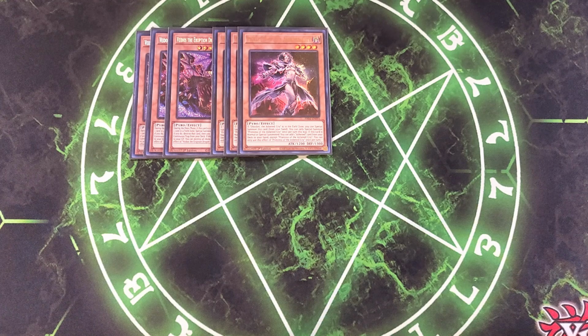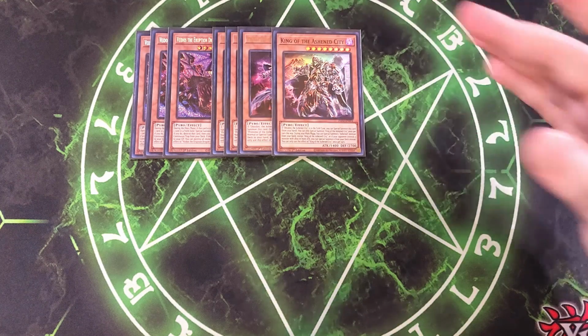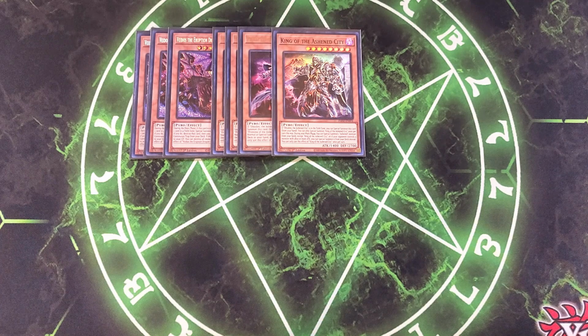We then play a single copy of King of the Ashen City. I feel like all you need is 1 copy of this card now, but this card is really awesome because during your main phase, you can special summon 1 Ashen monster from your hand, except another copy of this card, or if your opponent controls a monster with 2800 or more attack, you can special summon it from your deck instead, meaning if your opponent has Vados, you can actually special summon it from your deck.